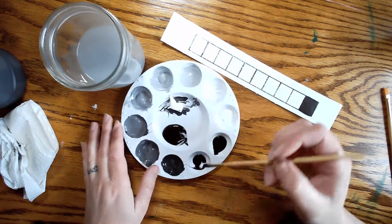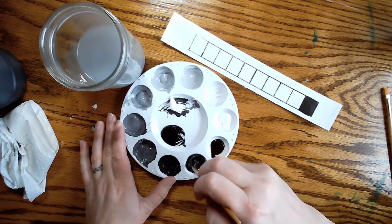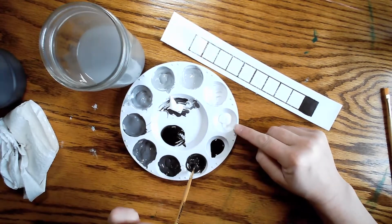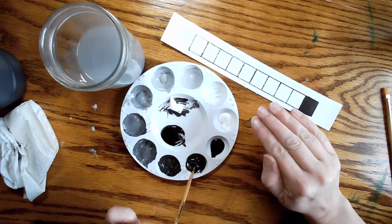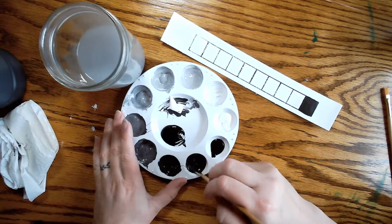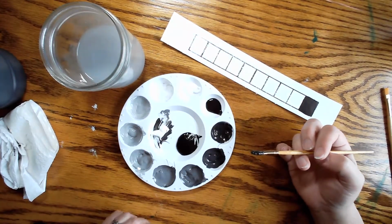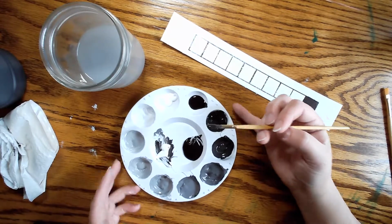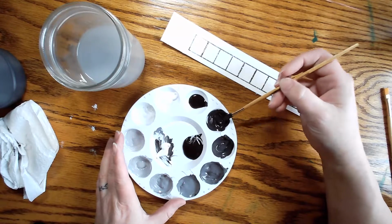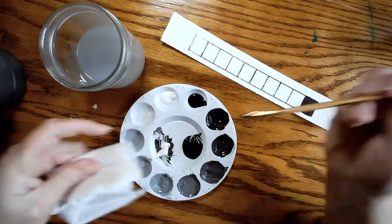I think I'm kind of happy with that one. I'm going to go on to this next one. And remember, we're going to keep this one straight white, and this one's going to be straight black. No change in the value. Okay, I think I'm fairly satisfied with the way those colors blended out. So, what I'm going to do now, clean my brush again.